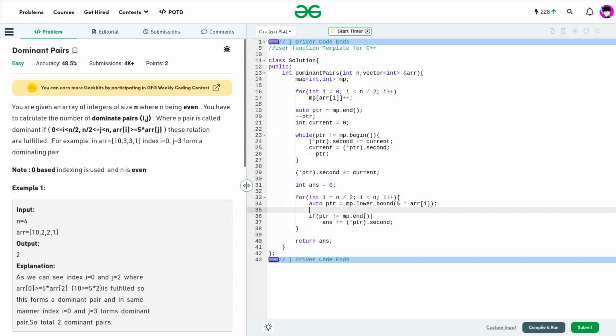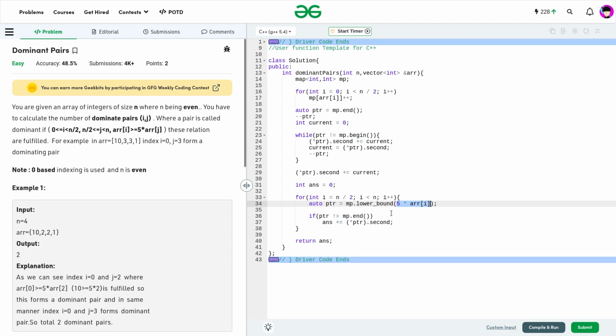Once I find this, if the pointer is not equal to map.end, that means I have been able to find the value and it is present in the array. I just do answer plus equals pointer.second, so this will be added to my answer. Now, the lower bound function will give me that particular value if it is present in the array.